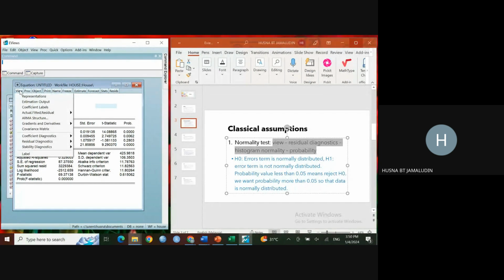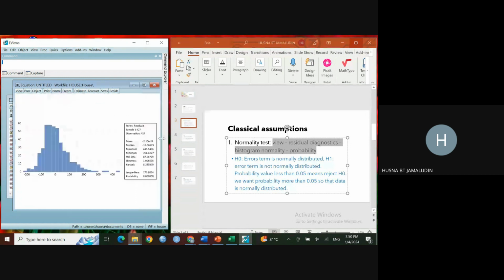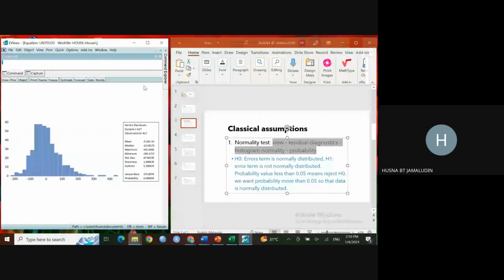Under View, there are not so many options, so you go to Residual Diagnostics. Here under Normality, you can see you have the histogram or normality test. Click on it. You can actually make it larger, it's up to you. Then you will see a diagram. Can you see whether it looks normal? Do you know what normal is?